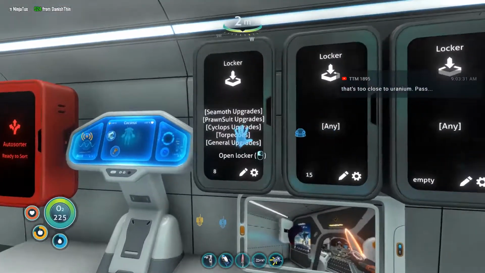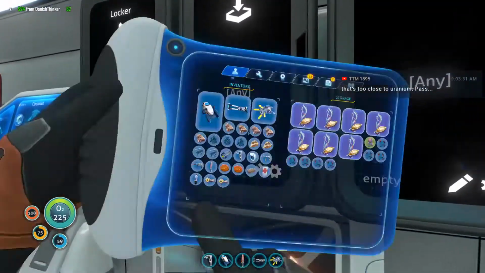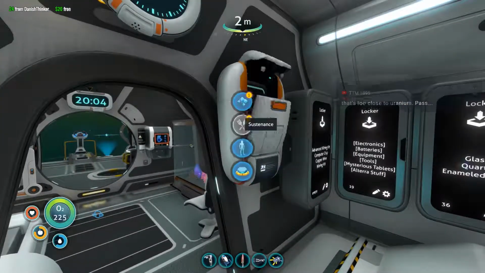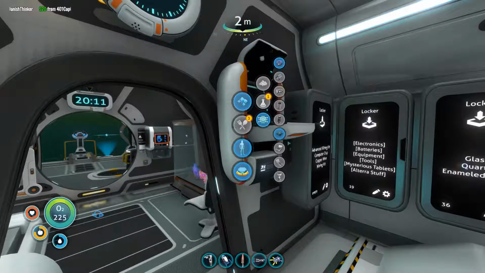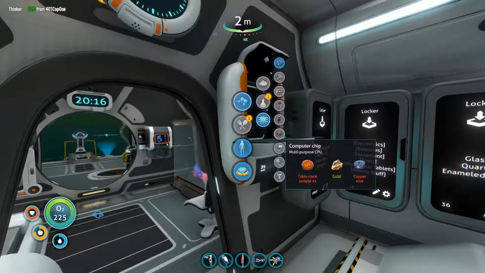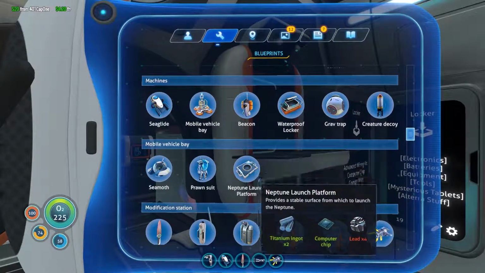Oh, come on. How about some sea moth upgrades, gas torpedo? You know, you might have a problem importing them, but hey, that's how life goes. So let's see, let's make the copper wire. And let's make the chip, okay. Alright, so do I have everything? I think I have everything for that platform.